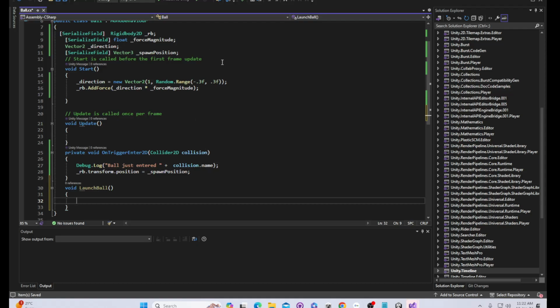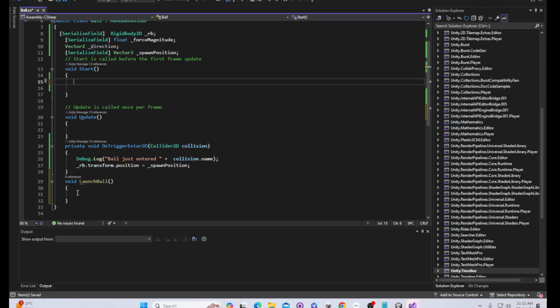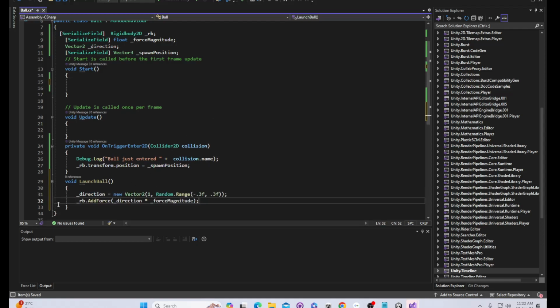Okay, so in LaunchBall, we're basically going to determine the direction we want to launch and the magnitude of the force, just like we did in Start. So we can launch the ball from there.